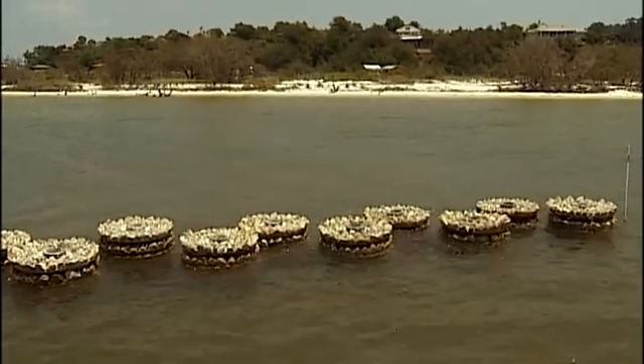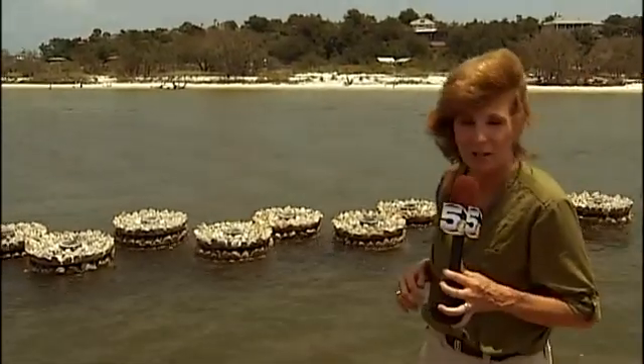It uses natural limestone rock. The water does not stop the flow of water — water can flow through it. It just breaks the wave energy up and also provides estuary for small marine animals. This project will be complete in just another couple of days, and it already seems to be working. This experiment has already caught the interest of several agencies.